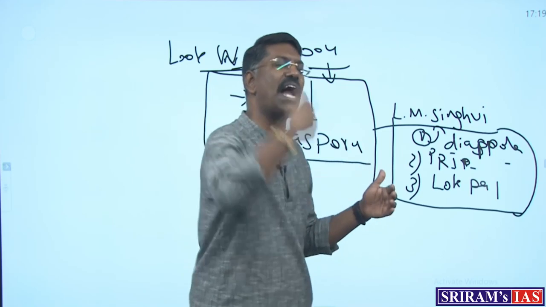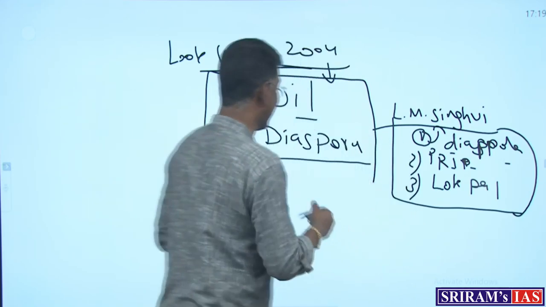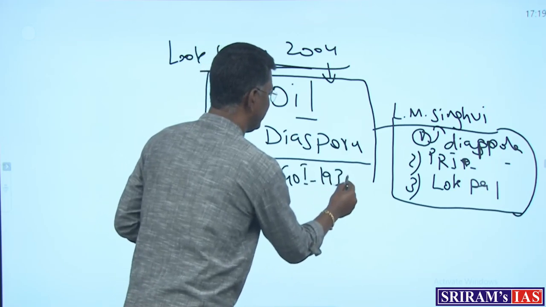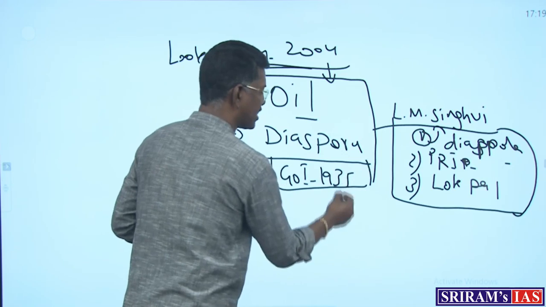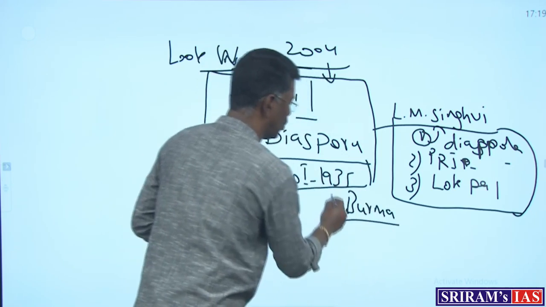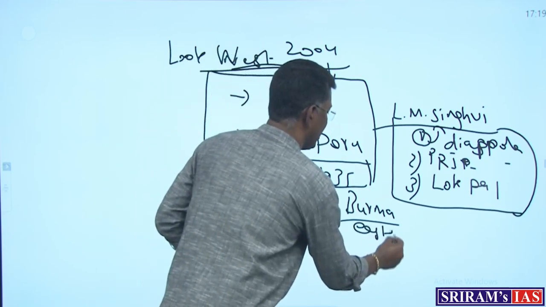Here I am looking into this idea, Look East, Look West, and I want to connect this idea with another important principle of the Government of India Act 1935. The Government of India Act 1935, we know very well, completely separated Burma from India. UPSC already asked this in a preliminary question, GS polity area, on the eastern side of India. Everyone note.